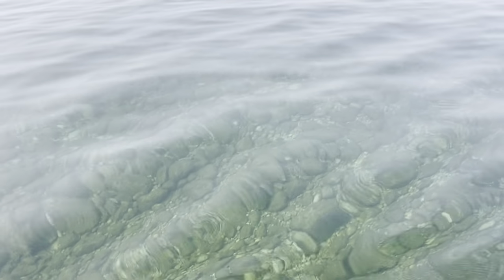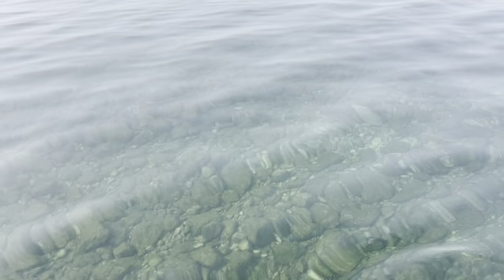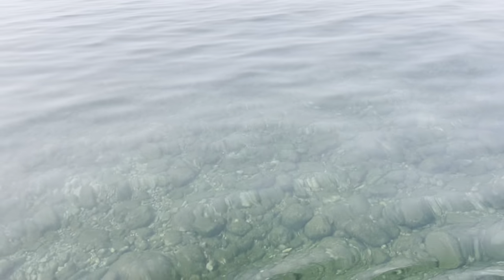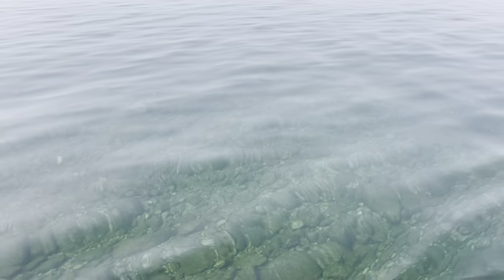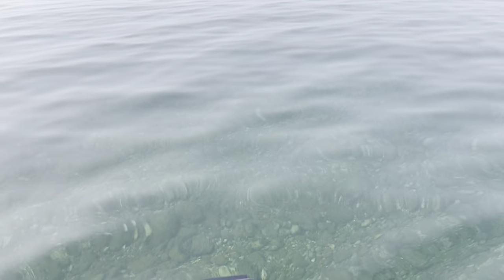That other water that we got bit in was really, really dirty. These steeper breaks are normally going to have clearer water. Anything that's a bay or kind of a flat or congregated by a couple points to where it's not getting hit as much, or the wind's blowing into it, that's where your dirty water is going to be. So like I was saying earlier, definitely find the dirty water.